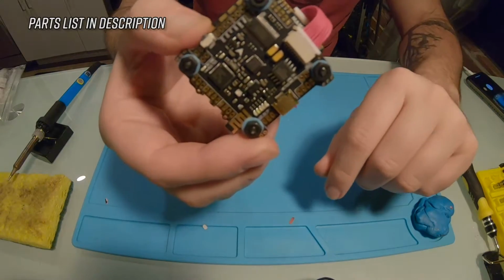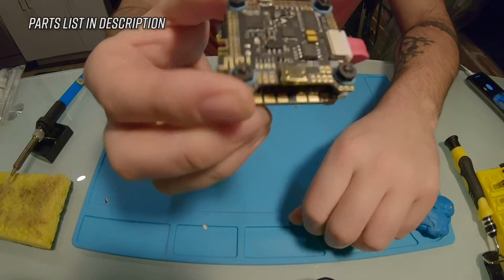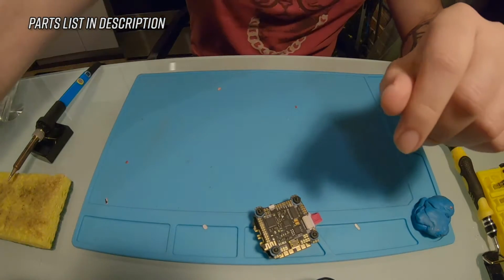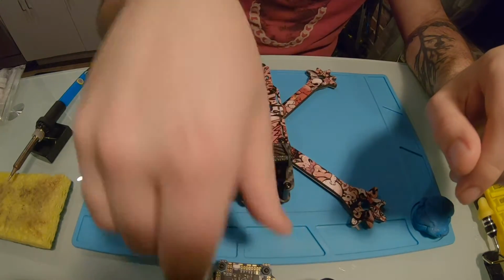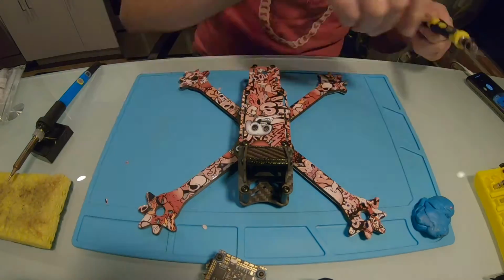And the cool thing about this flight controller is that it has an app that you can actually configure Betaflight settings in. So that'll be cool to play around with. So the first thing I'm going to do is take the top plate off on this drone and we'll get this mounted in.